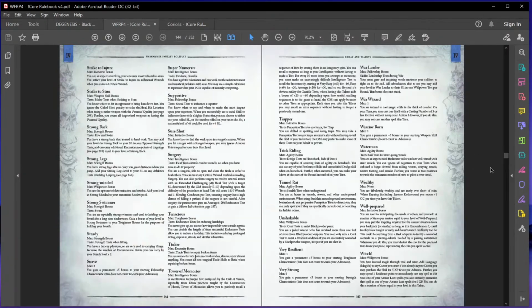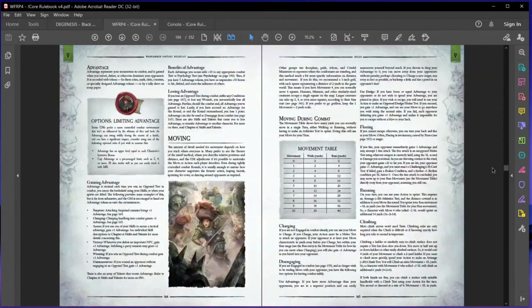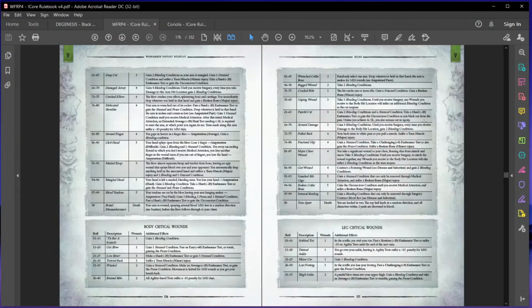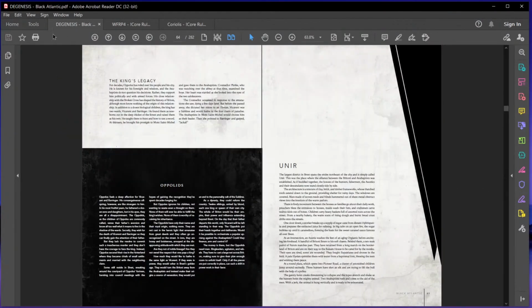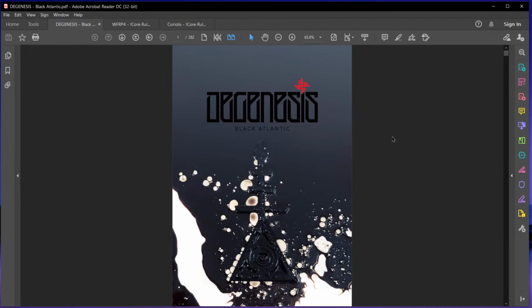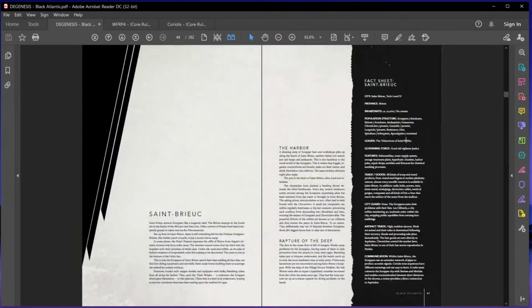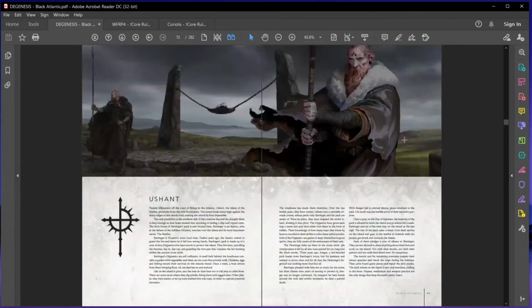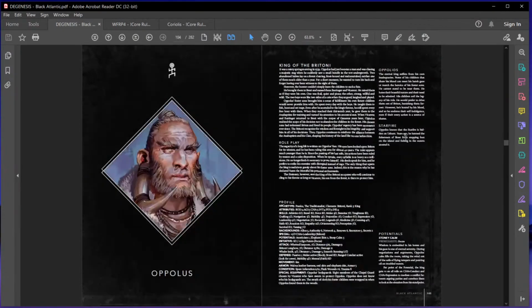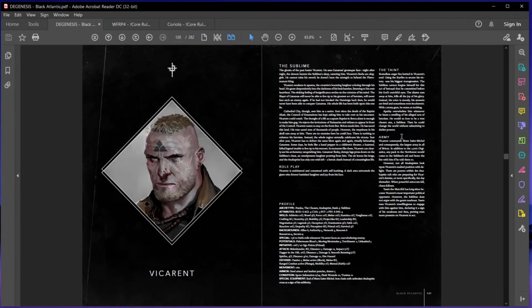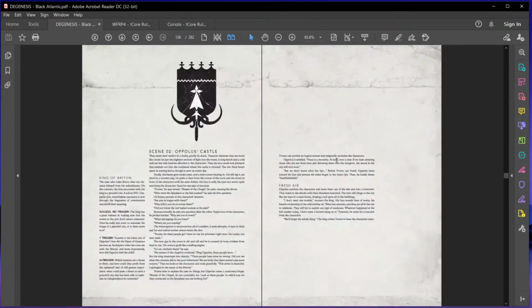Again, the second half of the PDF didn't have the problems with loading. It was more around the careers, but it's still doing the same thing. So yeah, that's WFRP and Degenesis. I'm not expecting to have any problems whatsoever. Back to the first page. Yeah, I'd say if anything, it's not quite as quick as PDF-XChange, but it's almost negligible, and it's probably not actually slower.